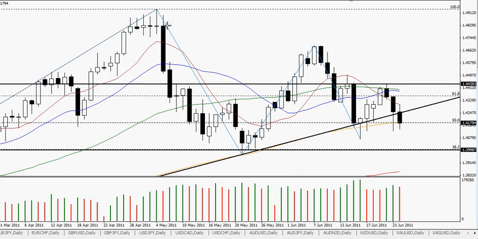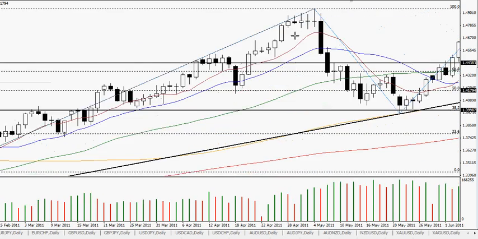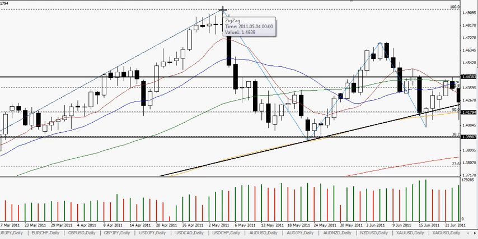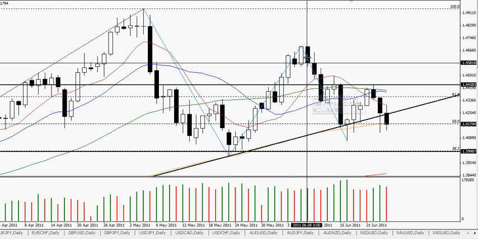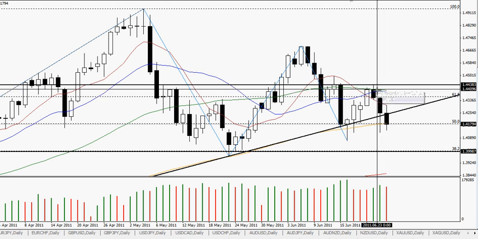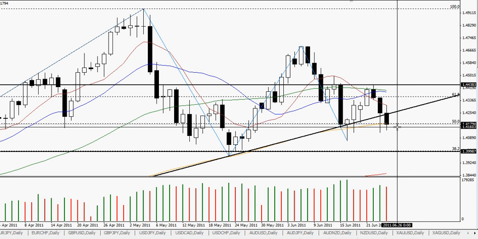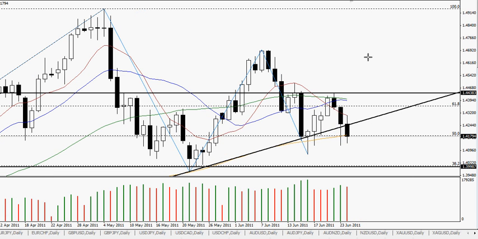So as you can see here, we drew a line starting all the way back here, all the way to the top up here, at 150-ish, 149. And as you can see, price came down, hit the 38.2 level perfectly, bounced back up. We broke above the 61.8, but ultimately fell back down. Again, we respected the 50% line, went back up again, hung out around the 61.8, and now we're back down to the 50. So as you can see here, prices are respecting that Fibonacci line quite well.